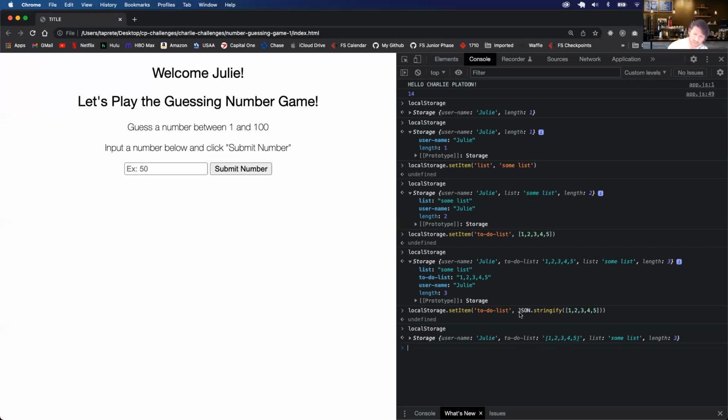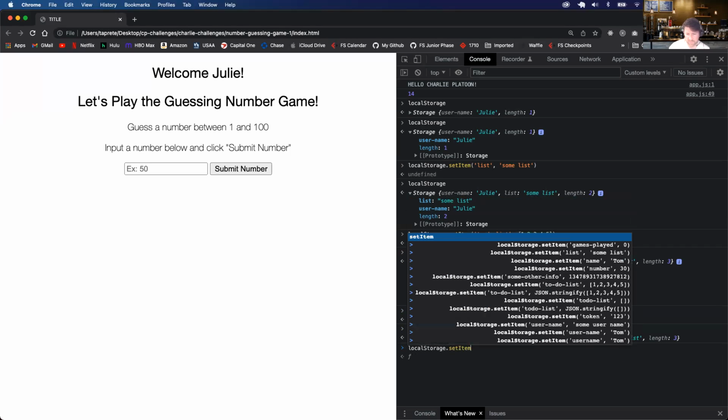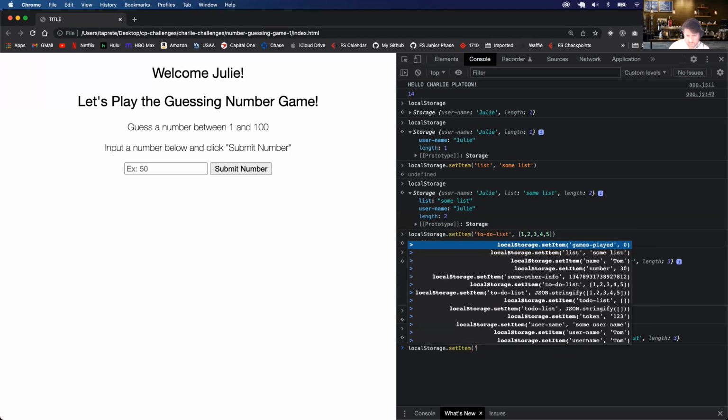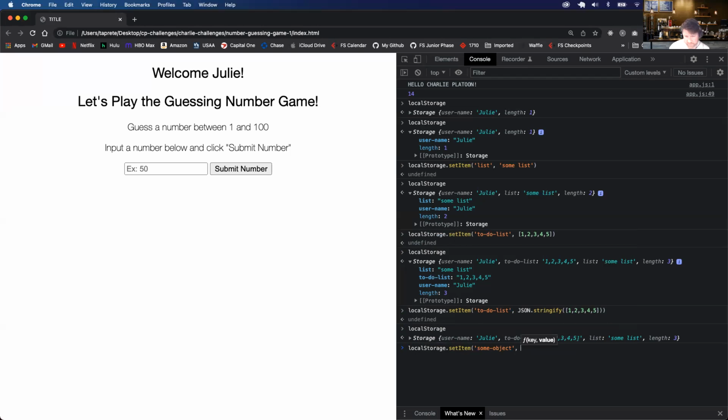If you want to store multiple items, even an object, so if I wanted to do localStorage.setItem, some object, I'll have to do JSON.stringify, because I want to stringify it.